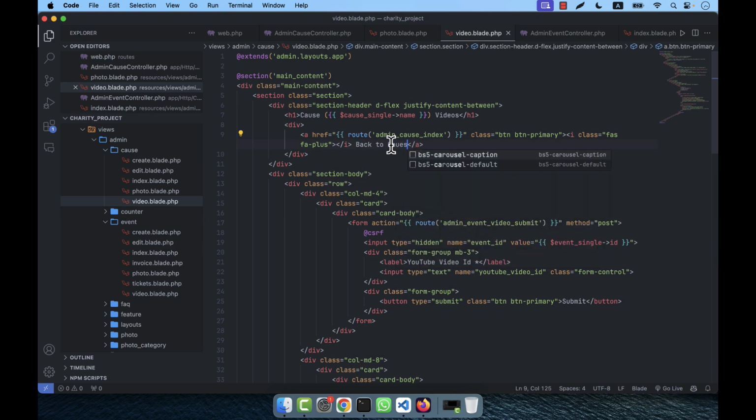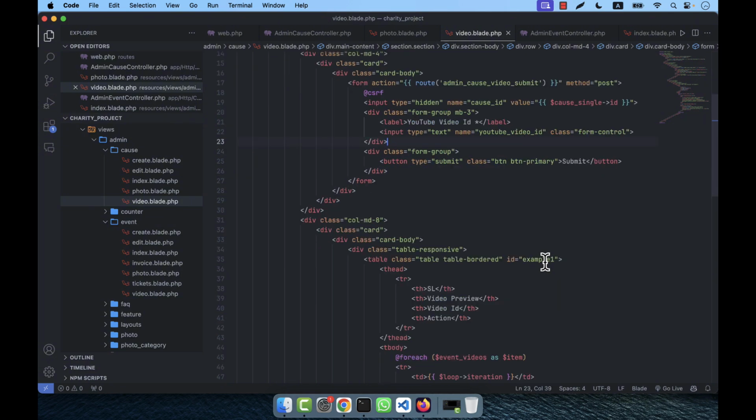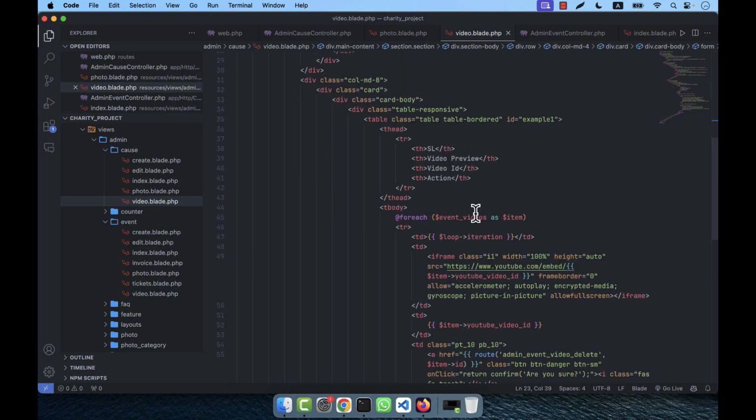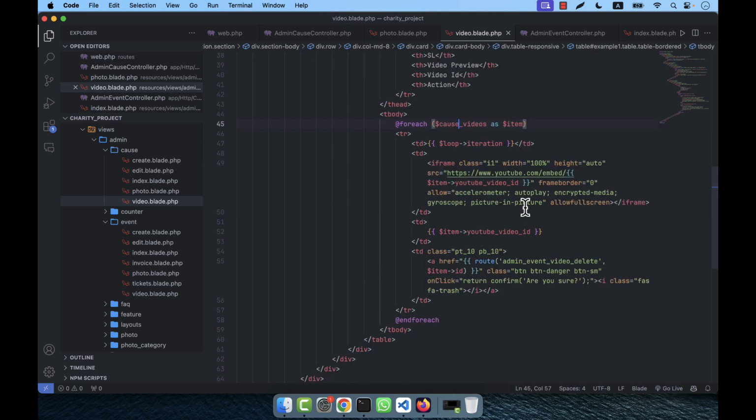Back to causes, and here it will be cause, and YouTube video is okay, and at the bottom video preview, video id, this will be cause videos, and where there is admin event video delete, this will be admin cause video delete. Okay, so the video section is done.